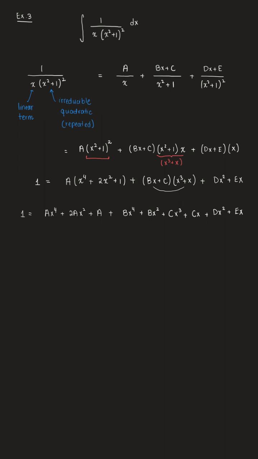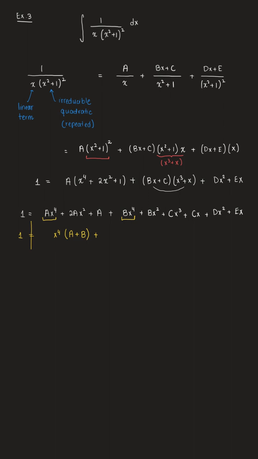And the way that we're going to do this is we're going to think of this as the two sides of the equation. On the left, we just have a 1. On the right, I'm going to collect all of the like terms. So I'm going to look for the x to the fourth. We have ax to the fourth and bx to the fourth, which means I have an x to the fourth that I'm going to factor out, times a plus b.